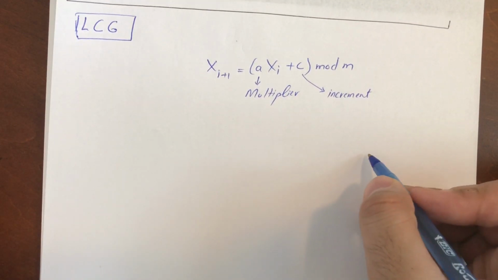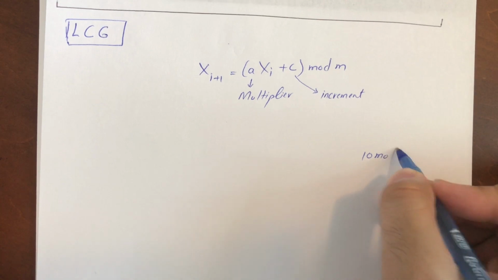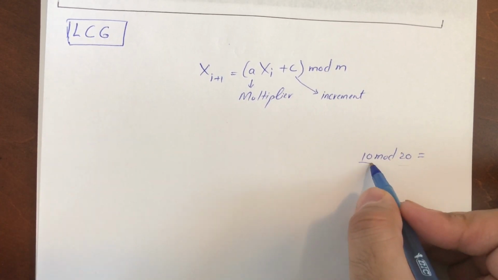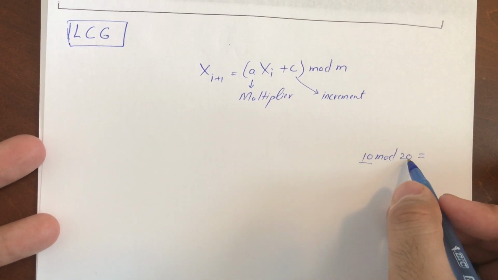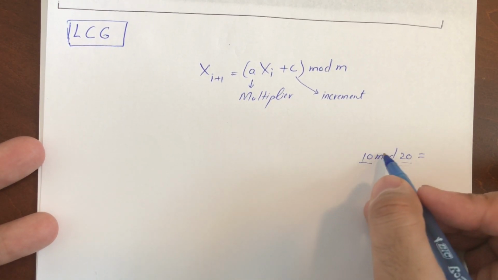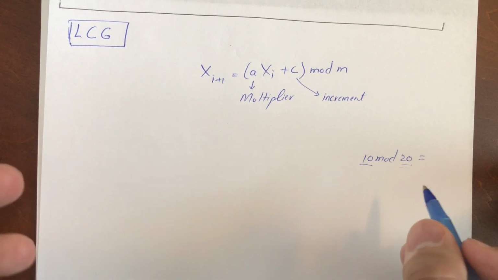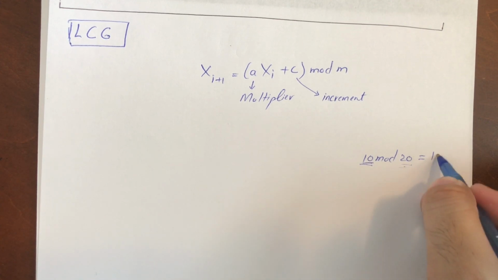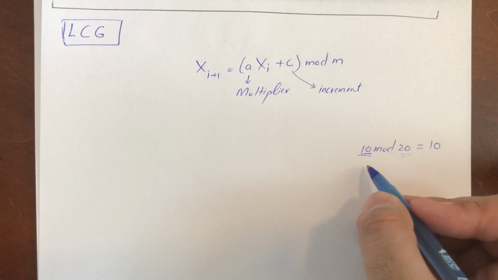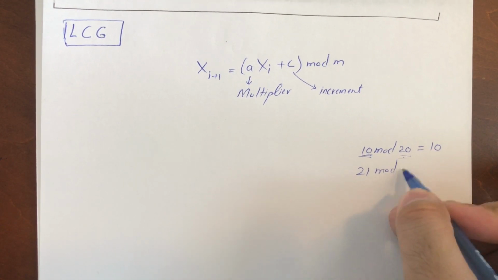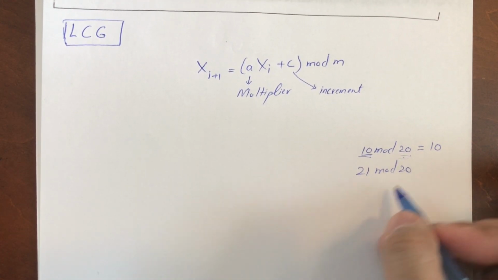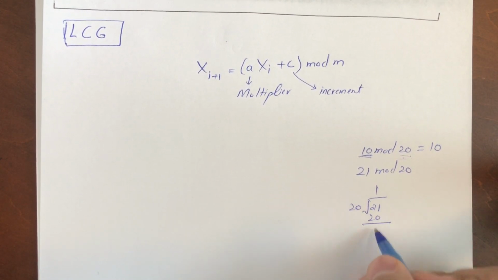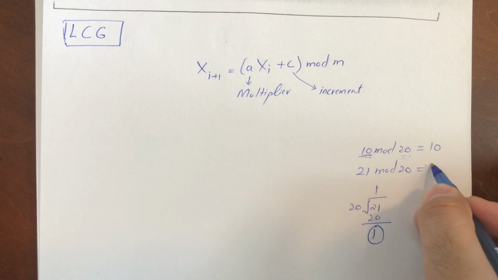Let's say, for example, you want to calculate 10 mod 20. So 20 is basically a limit. The number on your left side cannot be bigger than the number on the right side. If it goes bigger than that, we will divide and the answer is going to be the remainder. So 10 mod 20, because 10 is less than 20, the answer is 10. For example, if it would be 21 mod 20, now 21 is greater than 20, so we will divide 21 by 20 and the answer is going to be the remainder. The remainder is 1, so 1 is going to be the answer.